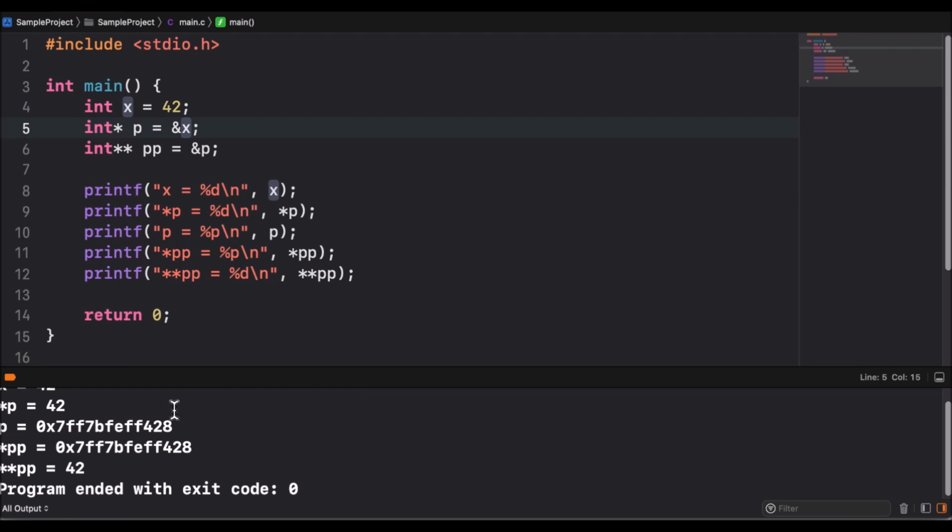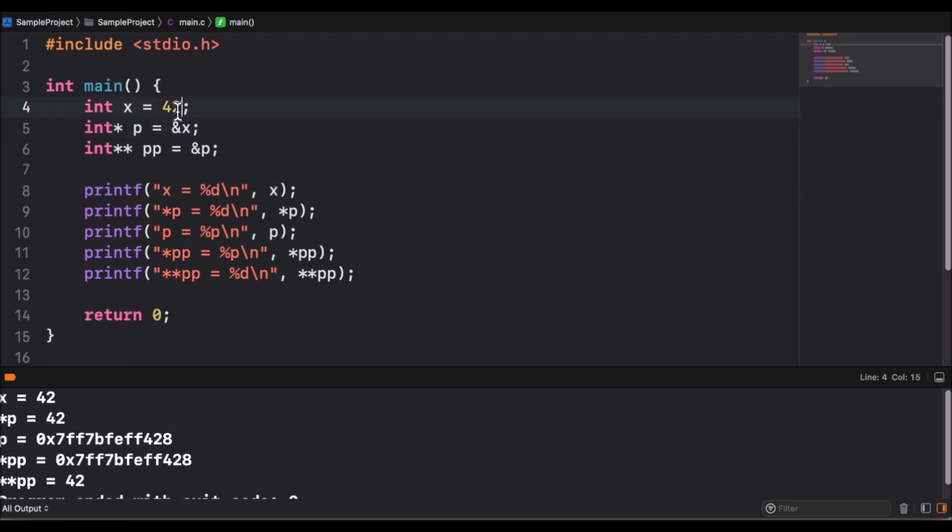Now let's go over this one more time. I have an integer that's initialized to 42. I get the address of that integer stored in p, and now I take the address of the pointer p and I store that address in double p. Now here, when I say go to double p, I essentially say go to the address of p, then I'm at p, and if I were to say again go there, so a second dereference operation, go to this memory address, and at that location I have 42.